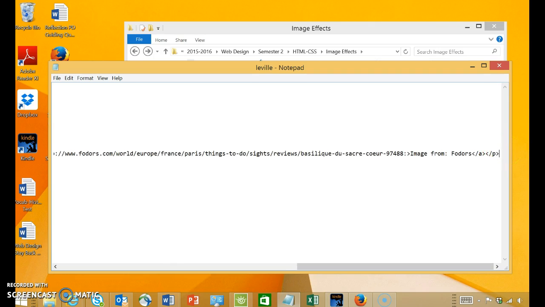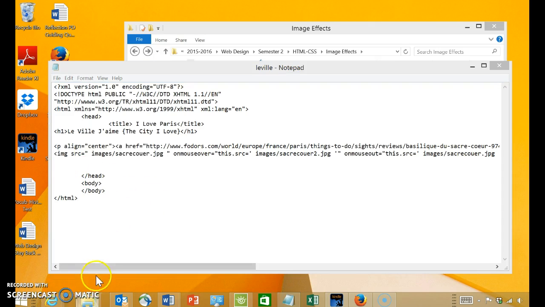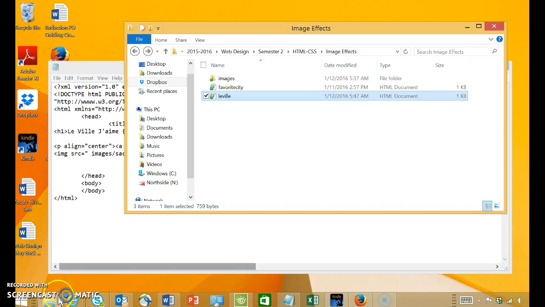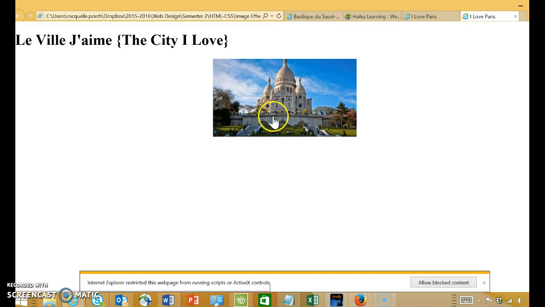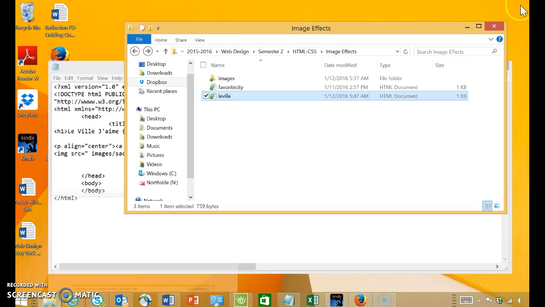I like my stuff centered, so I'm just going to put this in like a paragraph tag. And save. Whenever this pops up, you can just hit allow block content. I don't know what happened to my text.